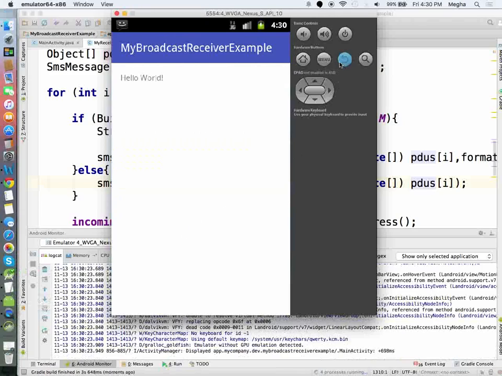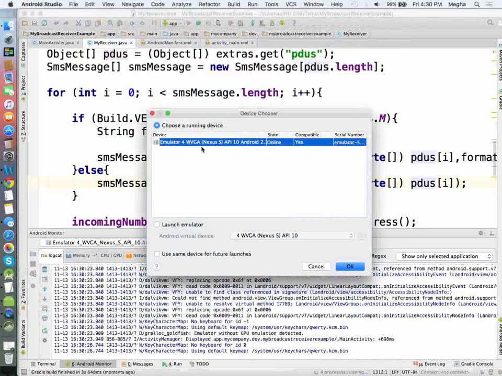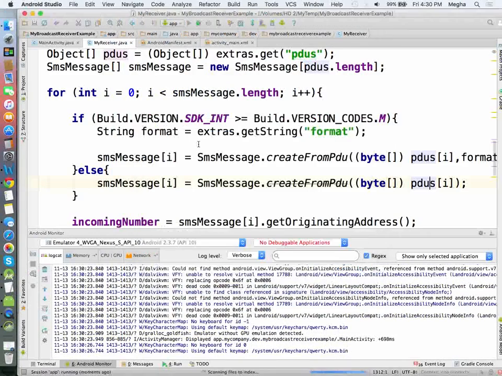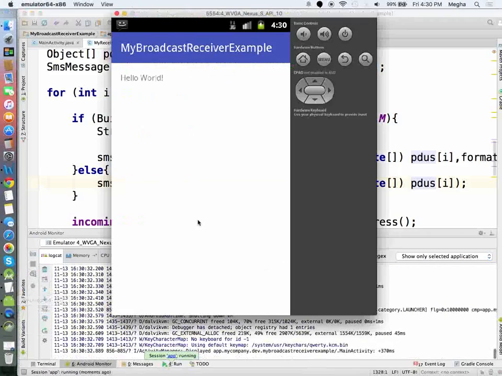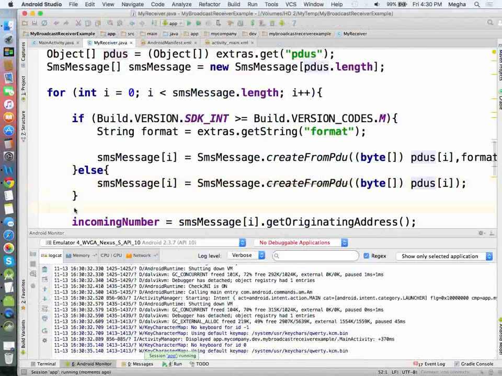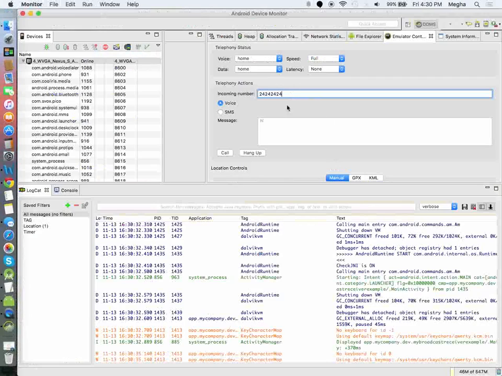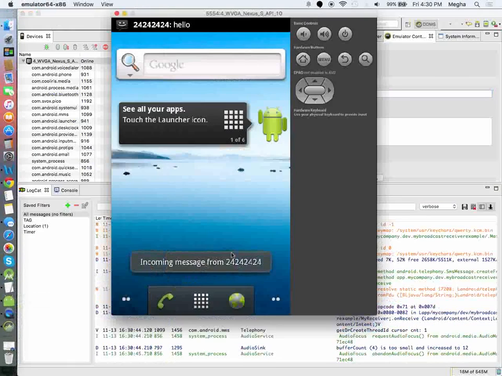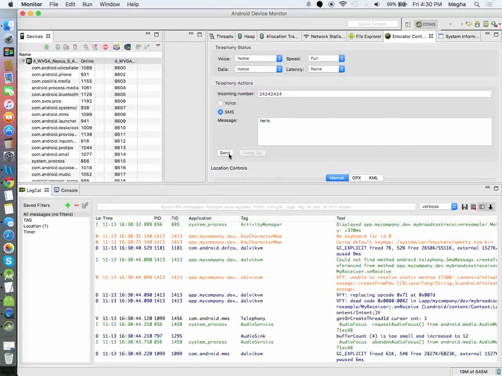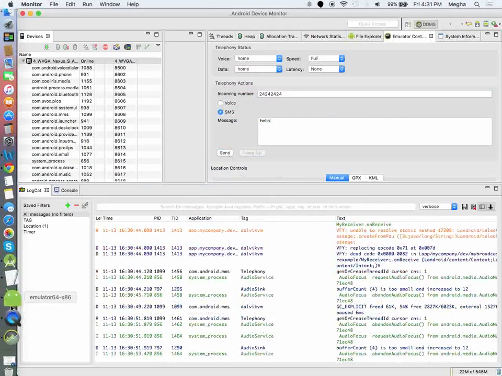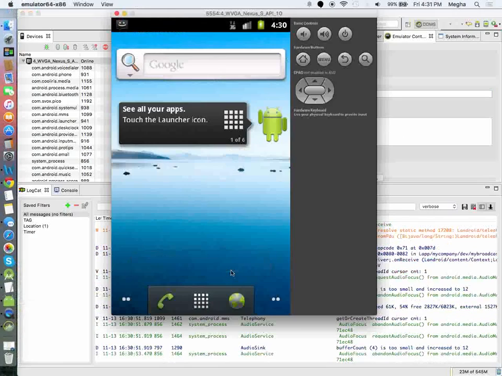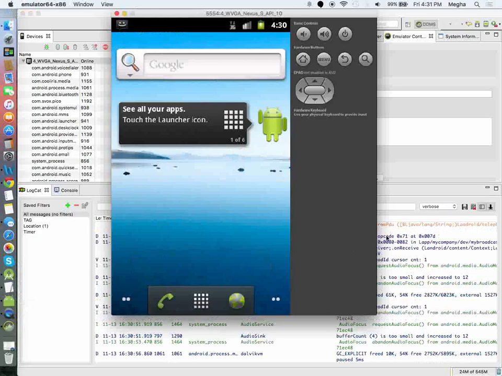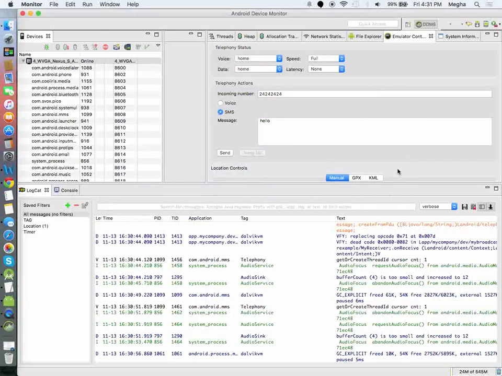Okay, so whenever a new SMS comes, we should get a toast. So let me send an SMS. So we are checking the incoming SMS has arrived from a specific number. So I can also detect the incoming number. So we can also build an automatic reply system for this.